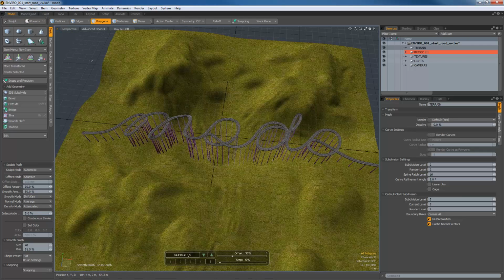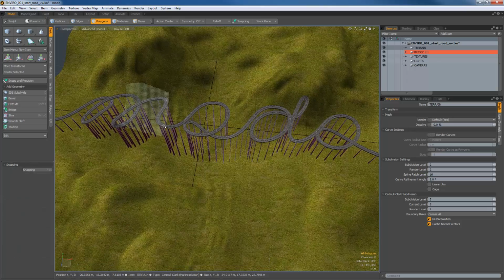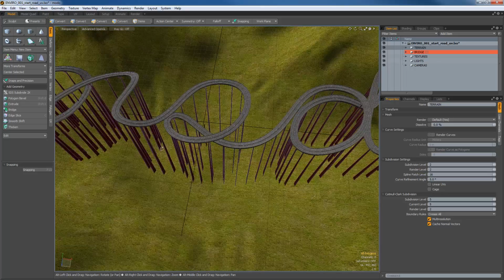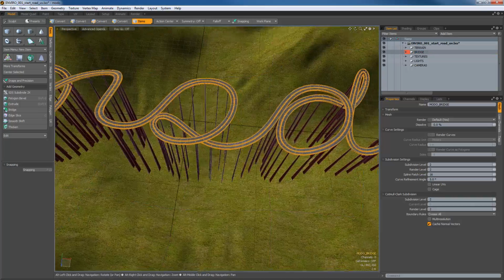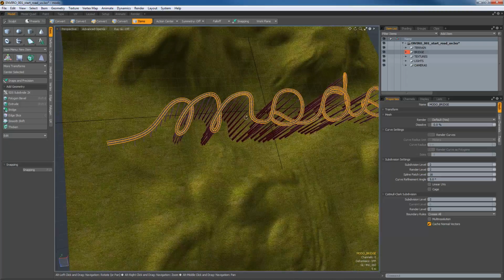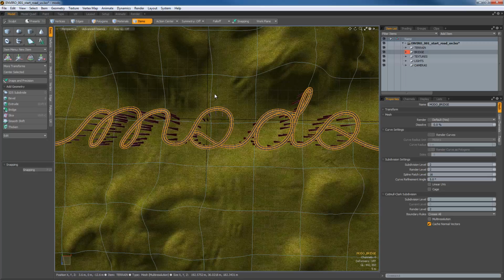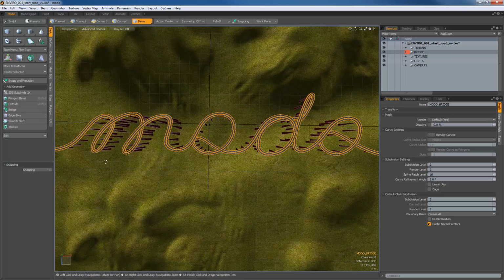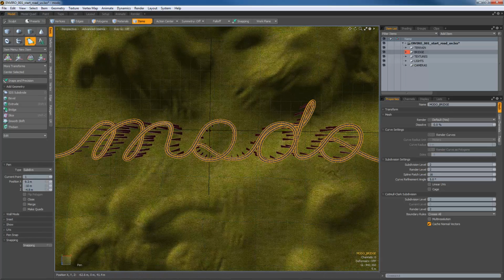Another part of this setup that I would like to show you is the creation of this bridge here. So if I go to my item mode and select the bridge itself, you'll see this is a fairly complex shape. I wanted to be fairly specific, so I actually made a quick drawing of the Modo word and brought it over to Modo, and then I used the pen tool to quickly draw out the shape itself.